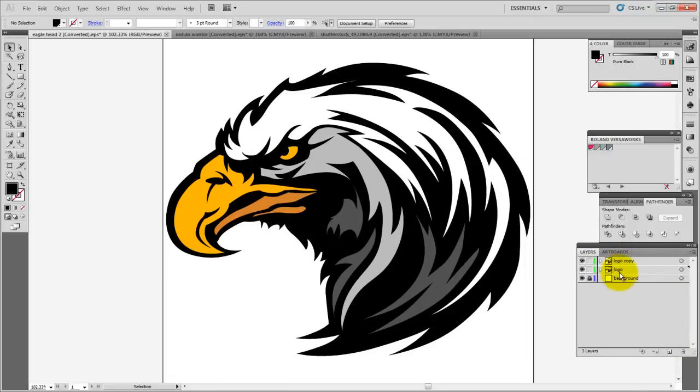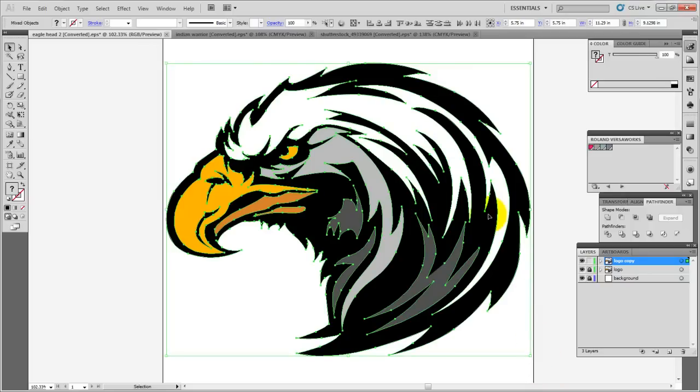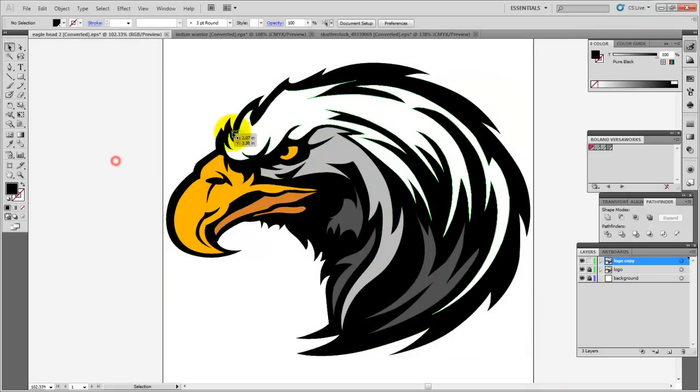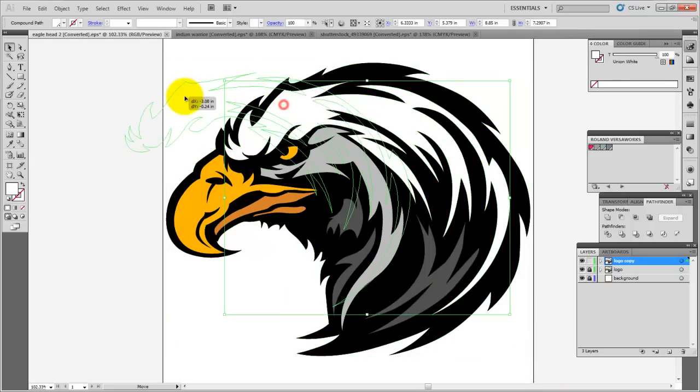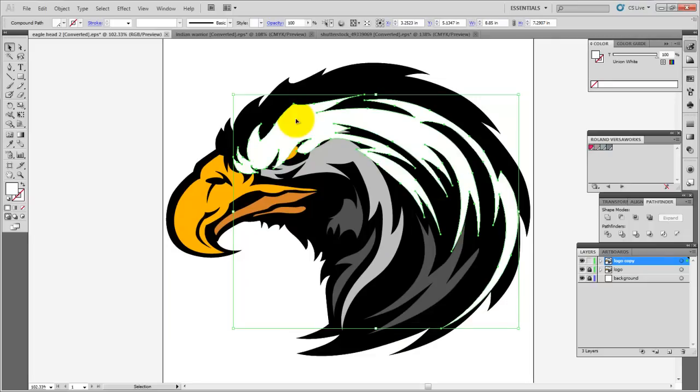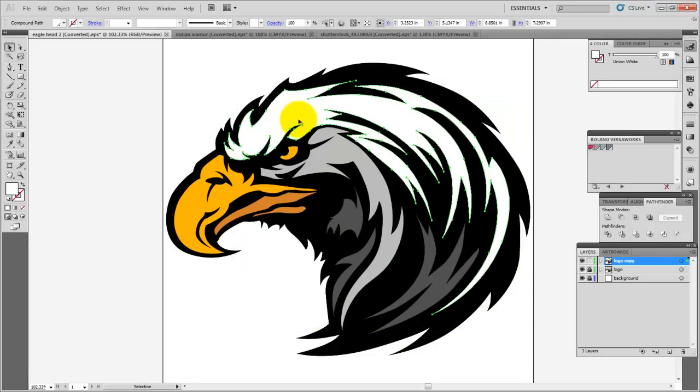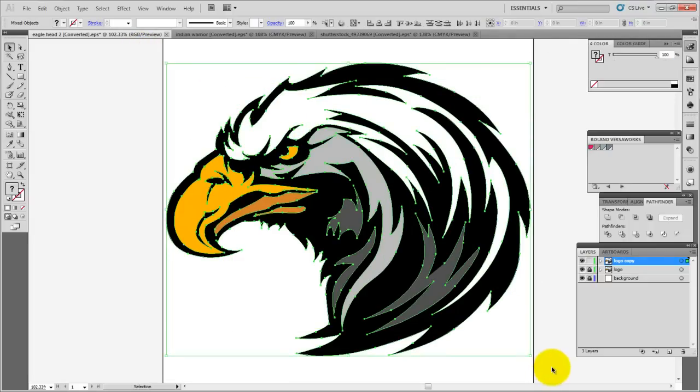So the original layer with my logo in it, I'll lock that one, and now this layer up here, I can select everything in there. So I'll take my pick tool and select it all. And now that they're all selected there, those are different objects. Let me show you that I could just have that one piece right there and move it around, so we'll put that back. But there are a whole bunch of different objects. They're ungrouped. So I'll grab all these guys right here.